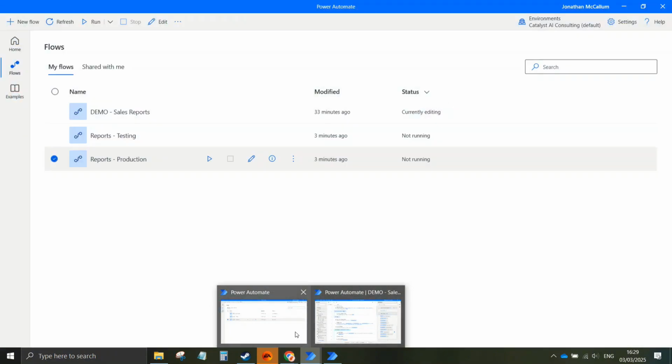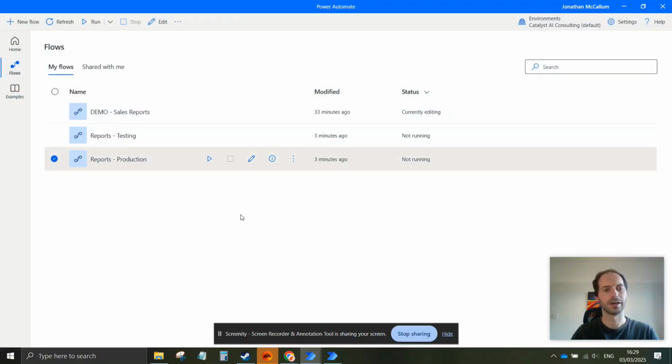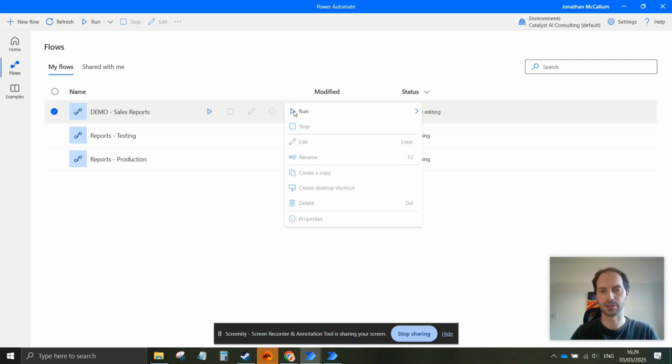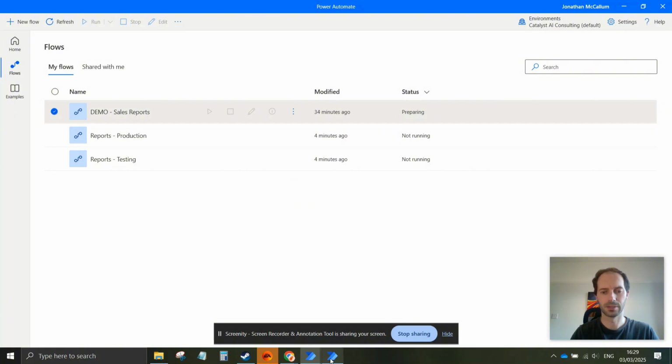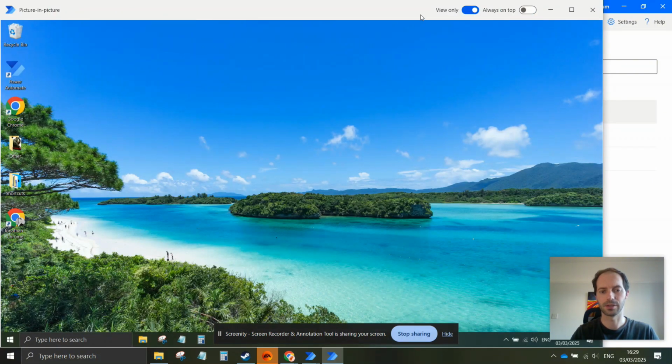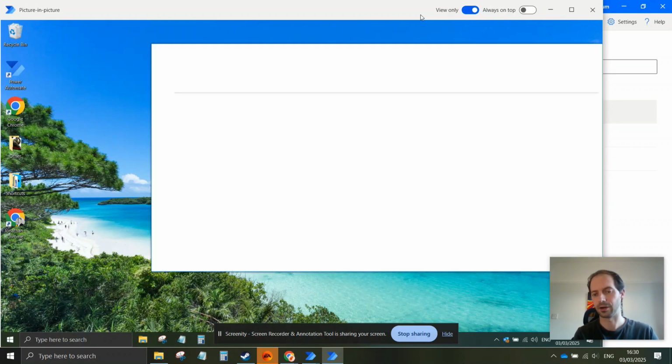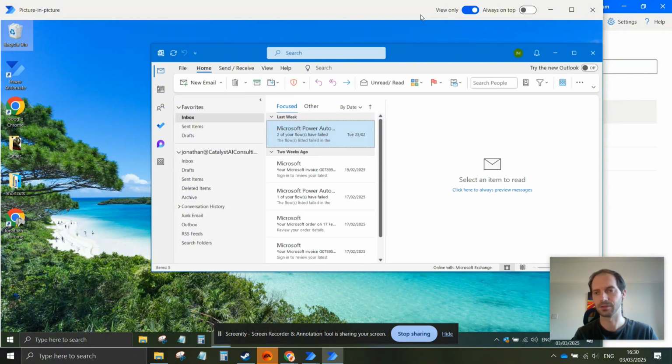This is in Microsoft Power Automate Desktop. And what we're going to do is give this a go here. It's going to run picture in picture, allowing me just to carry on doing what I'm doing. I'll show you the picture in picture. Here it is. And this is where the program is essentially going to be running as if it was me. And it's just going to carry on in the background doing what it needs to. This is the flow getting started.